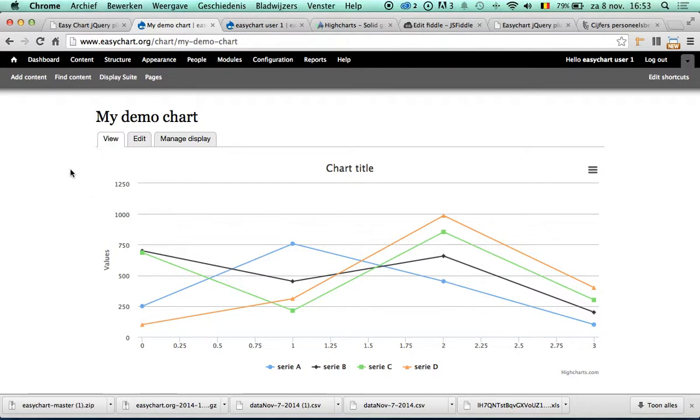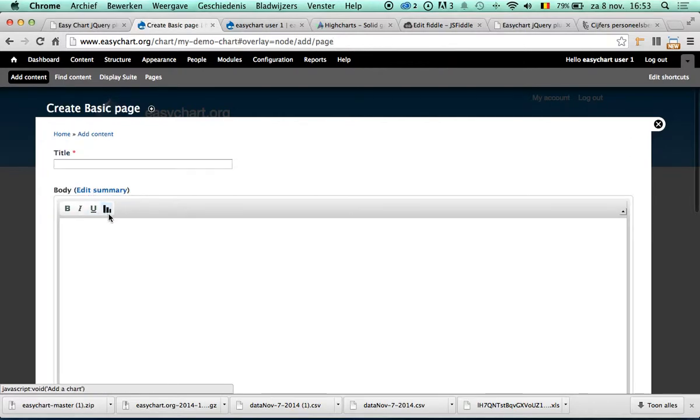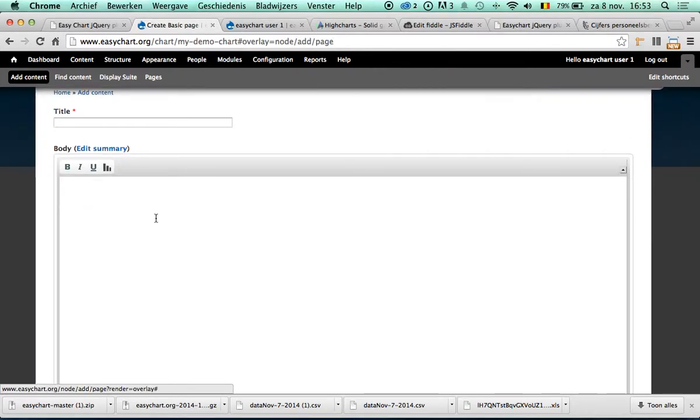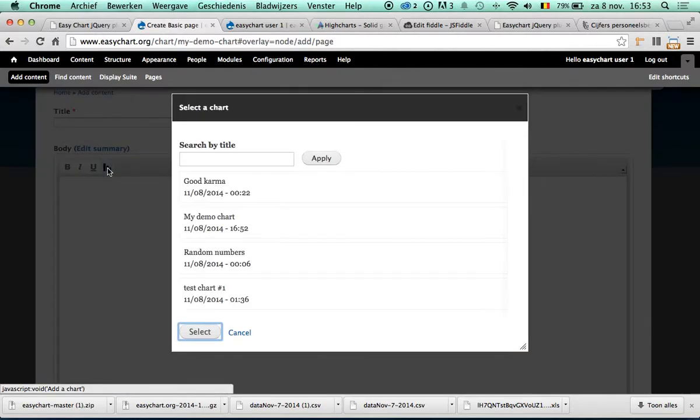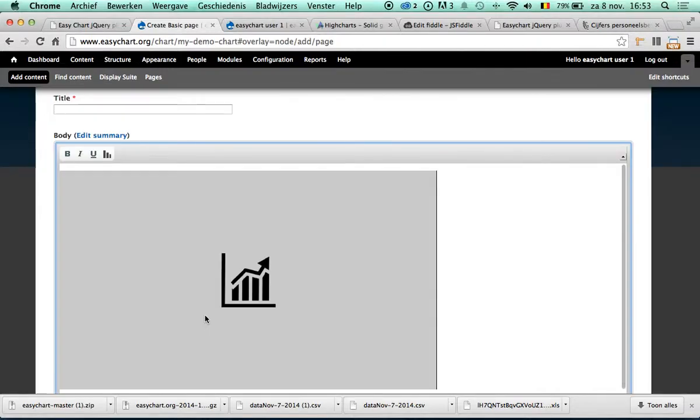The third step that we attacked was to have a WYSIWYG plugin, because they also wanted to have the different charts in their page next to the text, next to other images, and so forth. So we created one. We made one that works with CKEditor and TinyMCE, because they're the mainly used WYSIWYGs. If you click on this new button, then you can just see all the charts that you have created. You can select one, and it will be included in your WYSIWYG, between your text or your images or whatever.